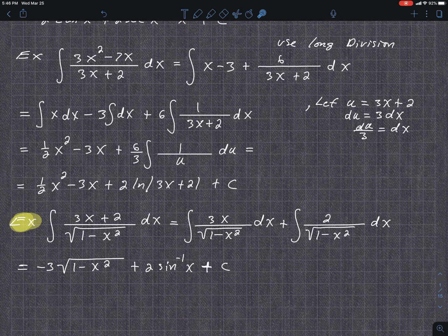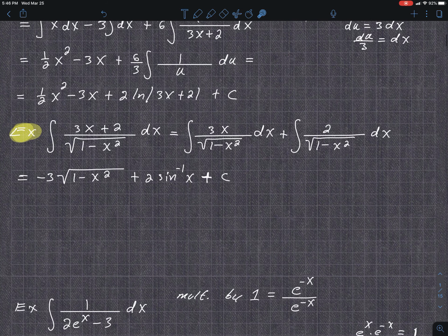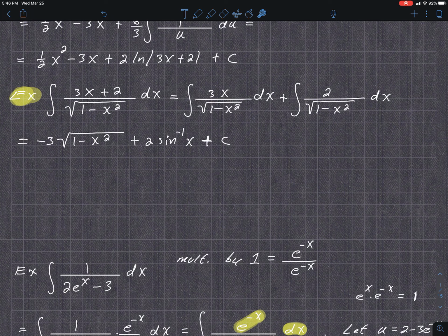If you do enough of these, you see that this is what we would call improper, like the fraction is improper. Then you can use long division to simplify it. Okay, next one. Again, just splitting up the fraction, and then you have the two different integrals. The first one is just u sub, and the second one is an application. I think I had you do that in class, so I don't have all the solution there.